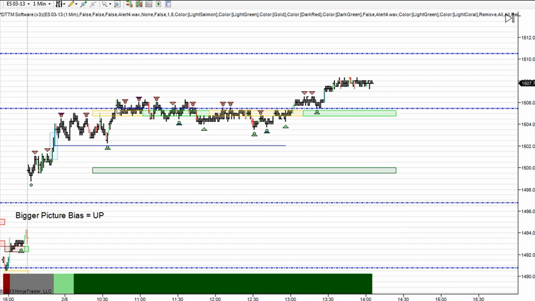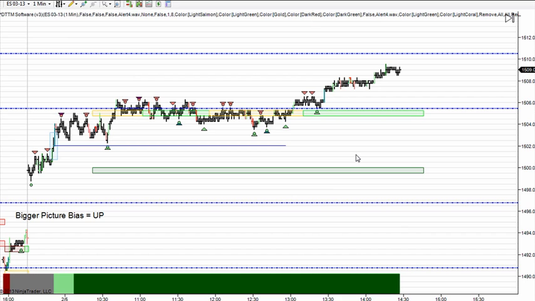Okay, we've tested this 0550 area. We've busted through there with level 3 acceleration. Our expectation would be that the 1050 area is tested, and then we'll see what happens. Do we get further acceptance above, or do we get rejection? So there's a level 2 buying aggression bar. It's just showing us more buying is coming into the market.